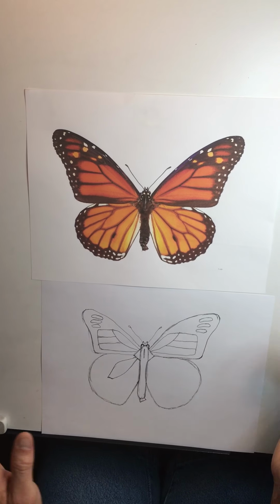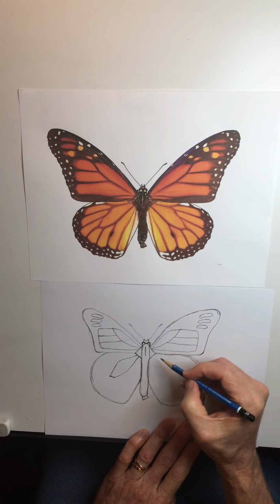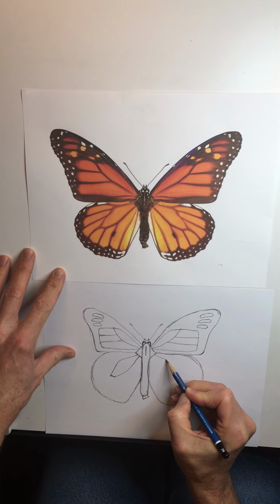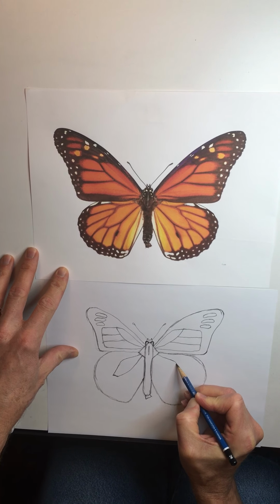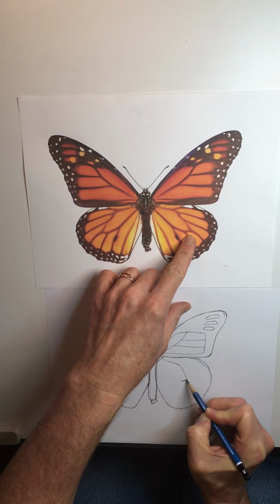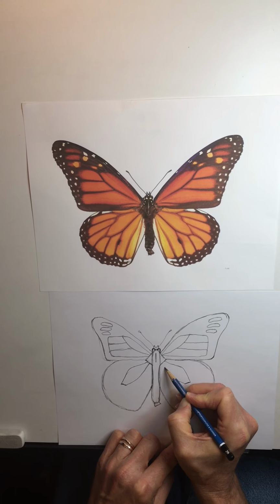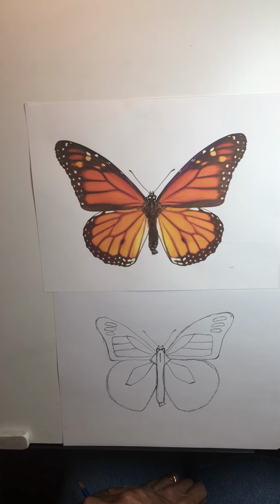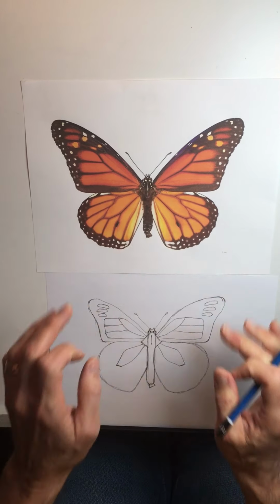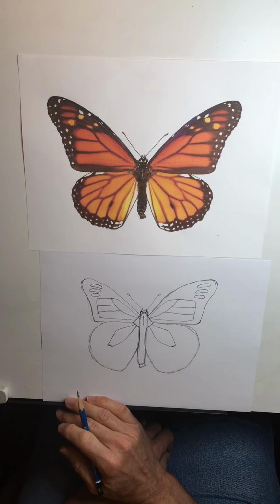And I'm sure you already guessed it, we're going to do the same thing on the other side here. So let's start up here. We're going to draw the line coming down like this. Bend it like this as that short little line, and we're going to come out like this and back in again like that. And again, don't worry about these being exactly the same. As you can tell, I made this a little wider and this was a little skinnier.